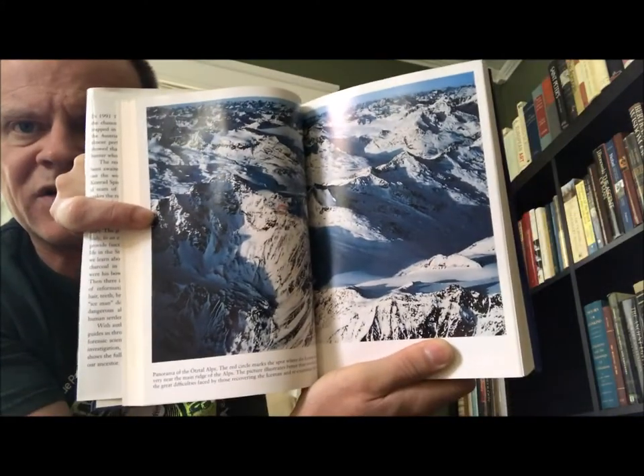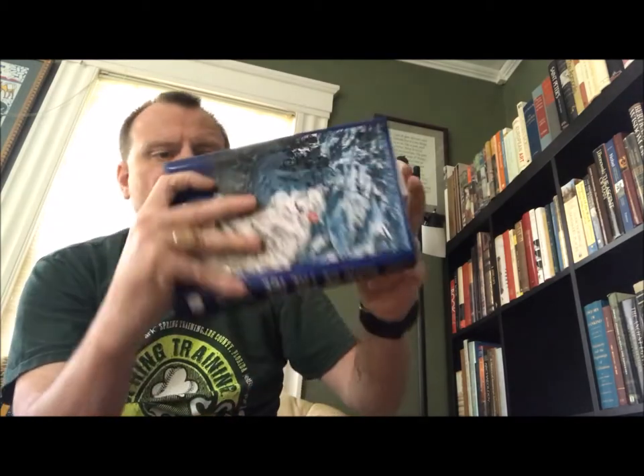This shows the area with a little red circle showing where they found the body — there's the body that came out of the ice. What was fascinating was what the body had with it. You can see tattoos on them and all sorts of stuff, so it's pretty neat.